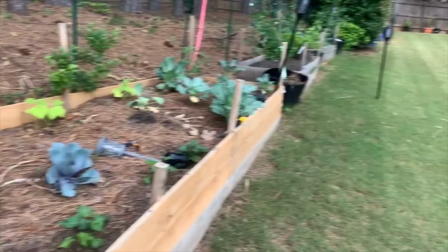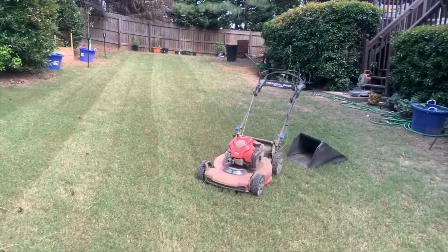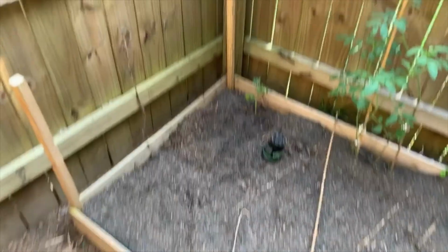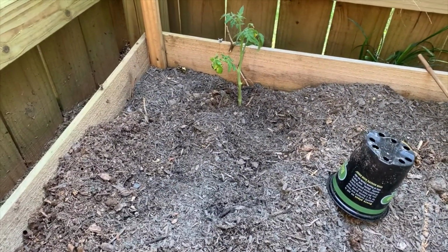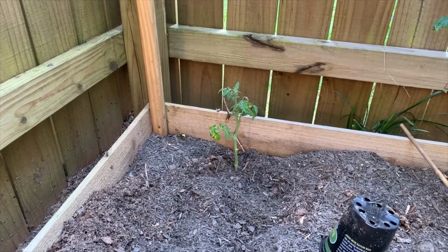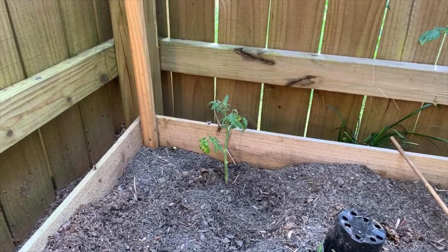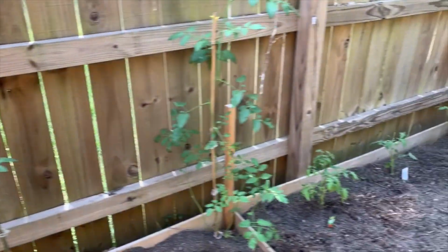So yeah, let's not waste time. Let's get some tomatoes in place of the other ones. So we got that other tomato plant replaced with this one. So I'm gonna treat that in a little while. The sun's starting to cut back a little bit. Still got some to trim off of here and treat. I'm treating all the tomatoes tonight.